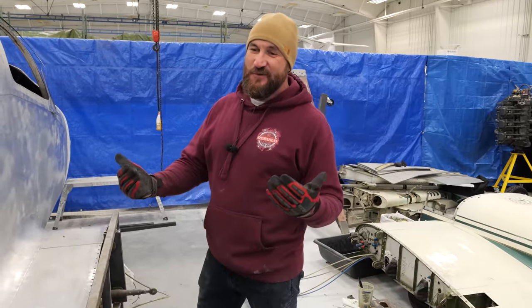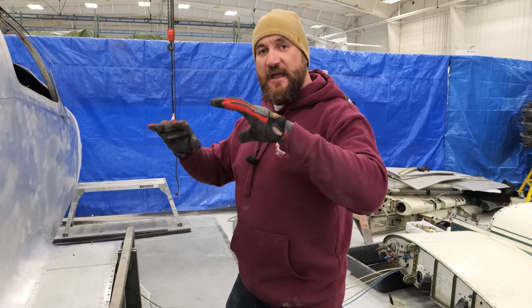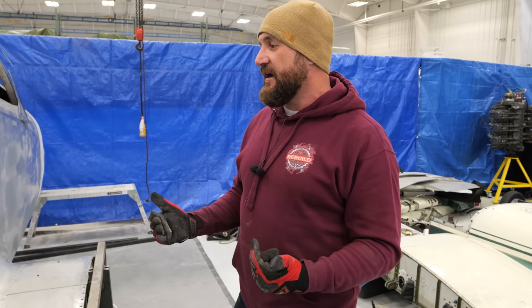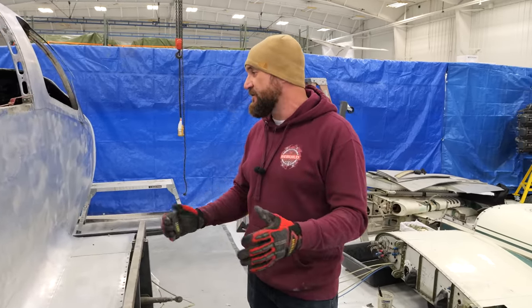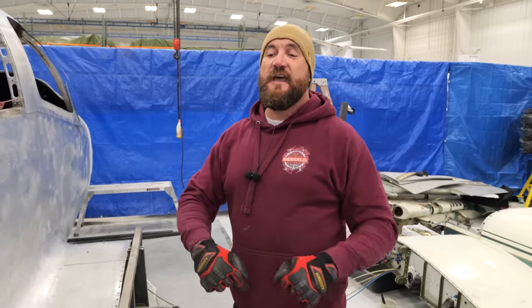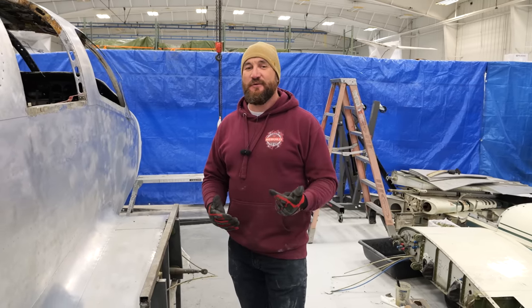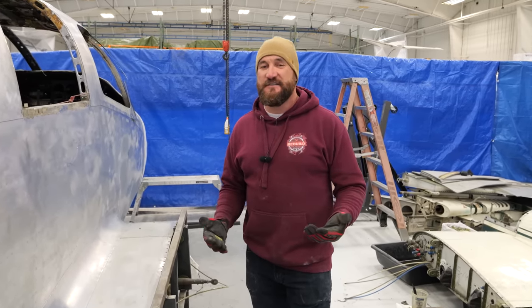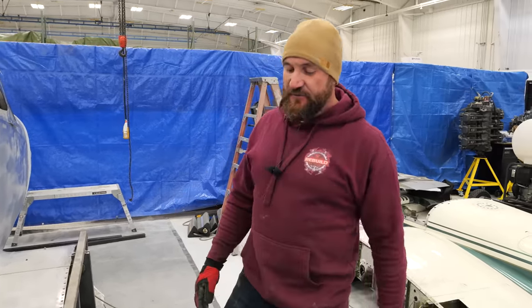And then we actually got a call from the body shop that we're taking this to. We were going to go ahead and give it its acid bath there and alodyne it there, but it looks like it's not going to work to do that. We're going to have to do it here in the hangar. The biggest thing with this project really is getting it done right. I don't want to rush through this. I don't want to make a mistake loading this in the trailer. I don't want anything to happen to it. So unfortunately, instead of it going to the paint shop today, it's going to be a couple more days till we can do that, which is probably the third time now that we've rescheduled to get it to the body shop. But there's just so much work. We've been working so hard on this thing, and it has to be right. It has to be safe.